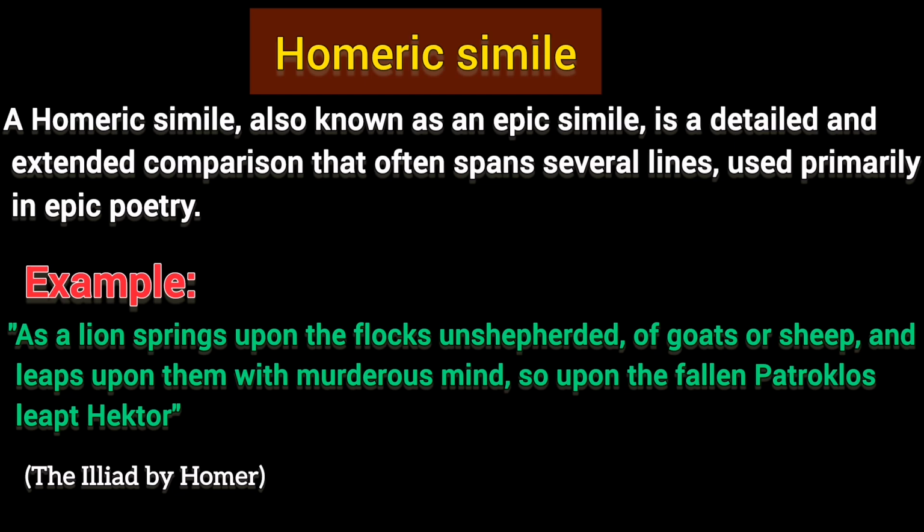Basically, in these lines Homer compares a warrior's attack to a lion attacking a herd, describing the lion's stealth, power, and ferocity in detail, which reflects the warrior's qualities. Actually, this simile describes not just the lion's leap but its intent, movement, and the reaction of its prey, creating a vivid parallel to the warrior's actions.